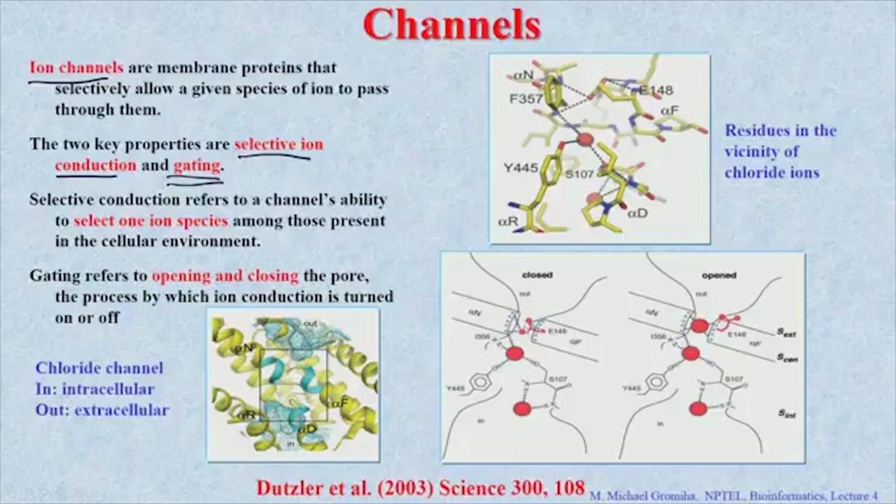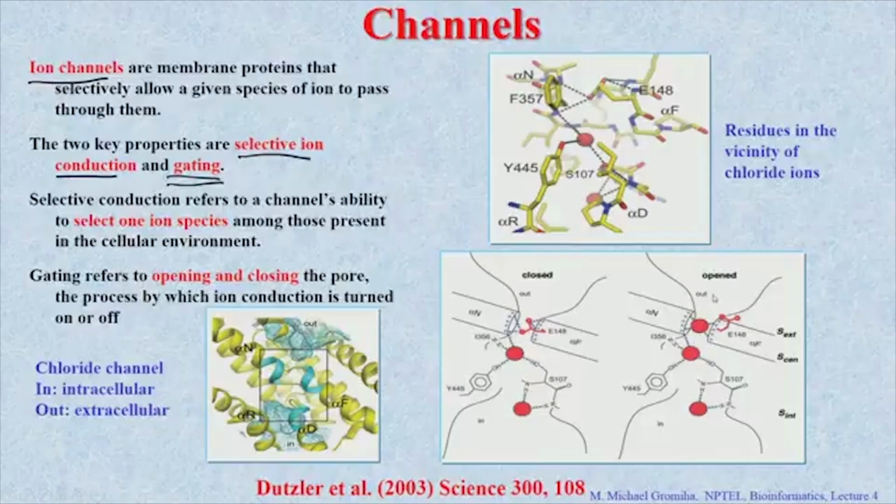So, in this case it blocks the transport, right. Now, it changes the conformation and here the E148 moves away from the membrane to outside. Now the path is open and this ion can pass through the membrane. This is the in, this is the out. So, here it is blocked and here you have the space, so it can go.